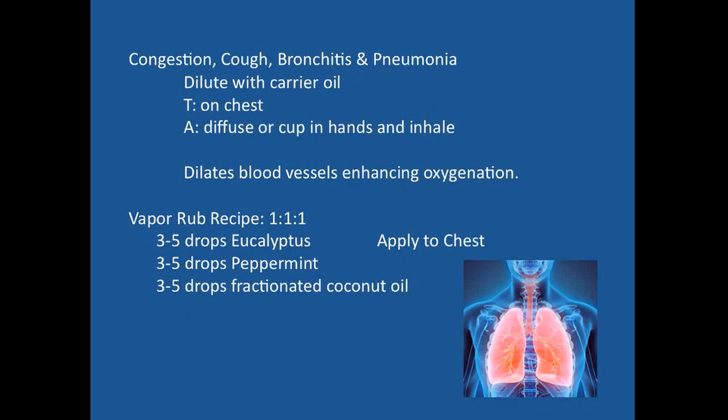And there are other types of carrier oils you could use too. You can use almond or jojoba or some other types of oils. So if you do 3 drops of eucalyptus, do follow with 3 of peppermint and 3 of the coconut oil, or whatever carrier oil you're using. Just use it in a 1-to-1-to-1 ratio.